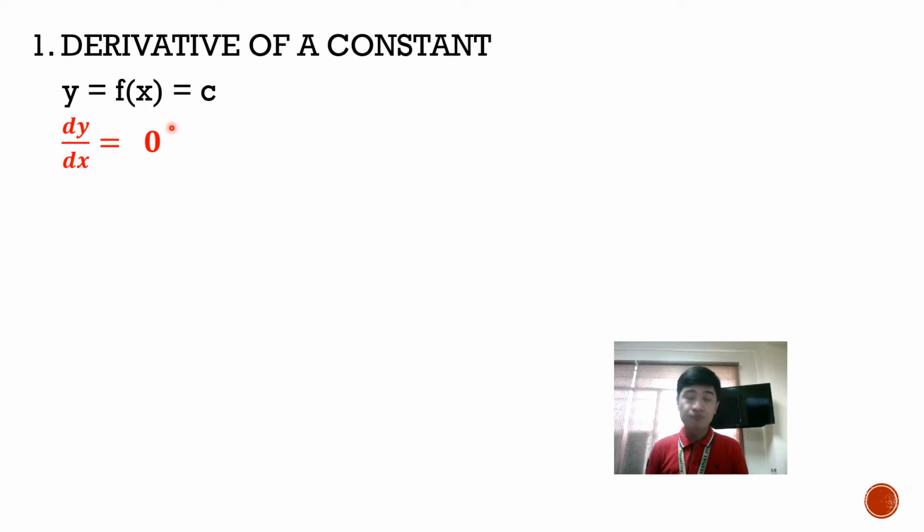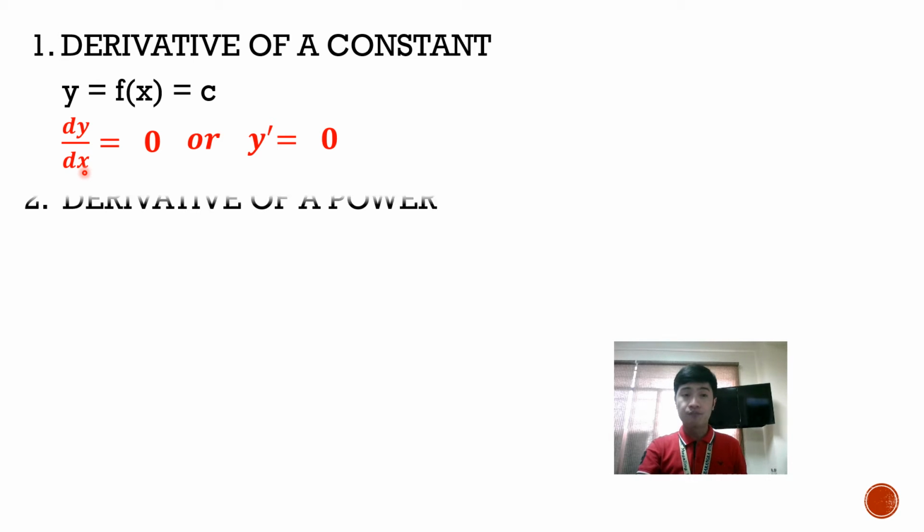Tatandaan po yung rule na yun, okay? Kahit gaano pa kalaki ang number, kahit gaano kaliit ang number, ang kanyang derivative po ay lagi pong 0. Okay, derivative of y in terms of x is equal to 0. But there is another way. Paano po isulat ang derivative ng isang function, okay? Pag derivative kasi, pabawas ang trend niya. Kaya nga differentiation, pinakaliit mo siya. O pinabawasan mo, pabawas ang effect niya. The other way of writing the derivative is y prime is equal to 0. Y prime is the other way, the shorter way of expressing derivative of y in terms of x. Okay, the derivative of a function.